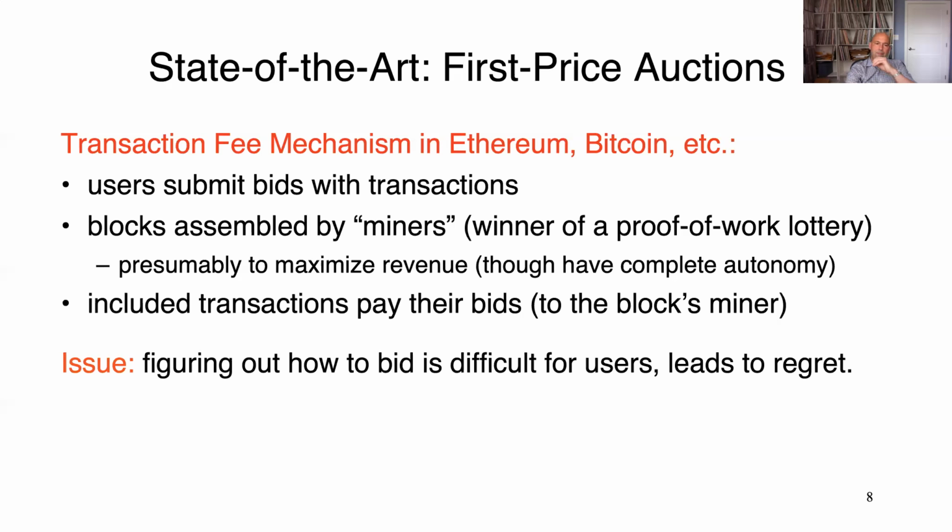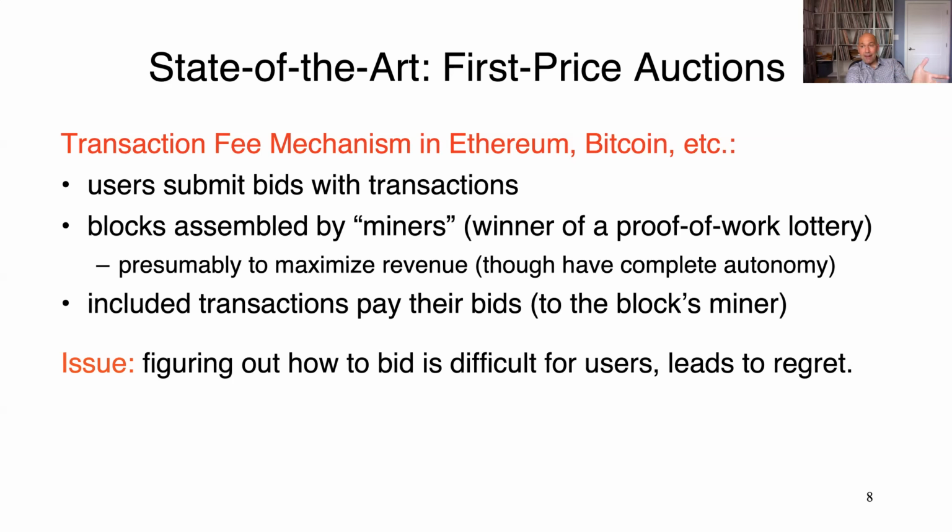All right, so what's wrong with first price auctions? Well, the problem is, this has been known in auction theory forever. There's actually a cognitively very difficult problem figuring out how to bid in a first price auction. Right, because basically you want to bid just high enough to win the auction or to be included in the block. And just high enough means just high enough to beat out all of your competition. Okay, so you don't want to overpay. The problem then is, right, you'd like to just barely beat out other people, but then you have to reason about what other people are doing. You have to make an educated guess about how your competitors are bidding, okay?